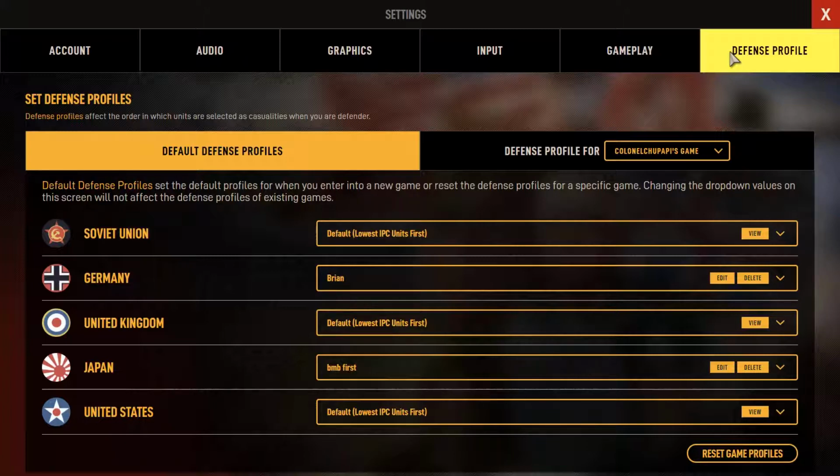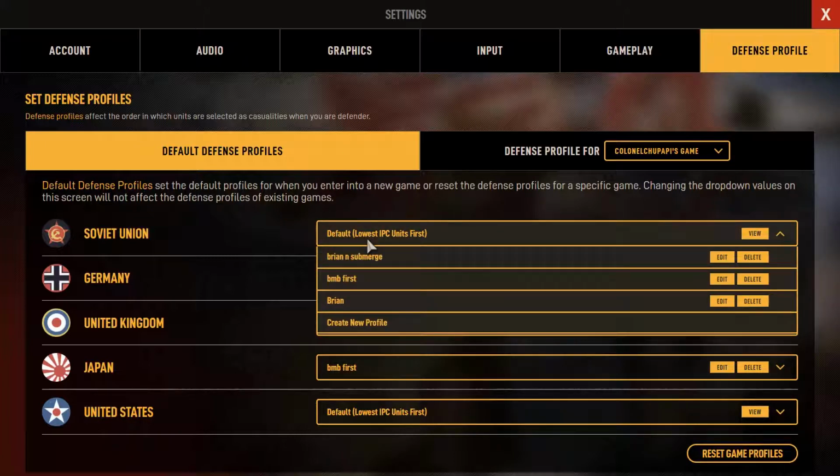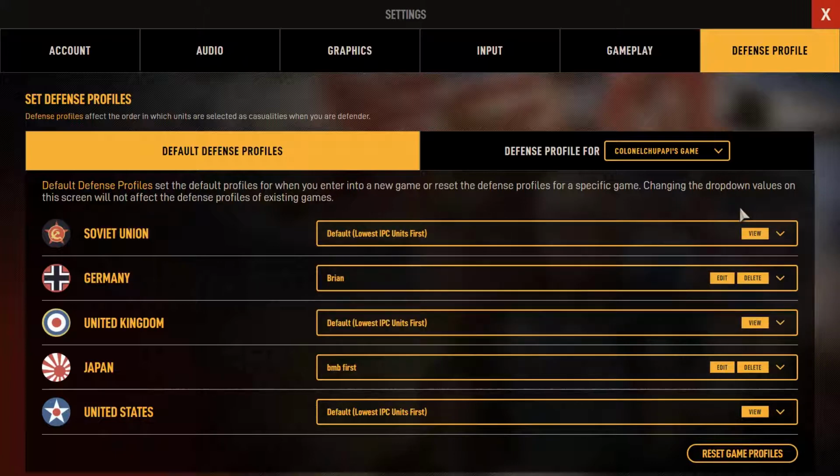Otherwise, when you rolled your attack moves, you'd have to wait for your opponent to roll defense moves, and with a lot of combats in there, that could take forever. So I understand why they did that. But basically, this is where you can set up how things are taken, in what order, that type of thing.